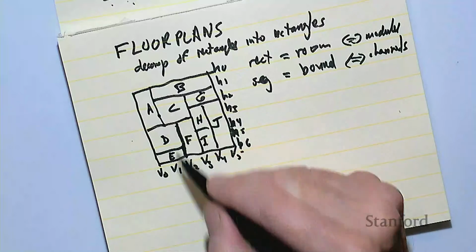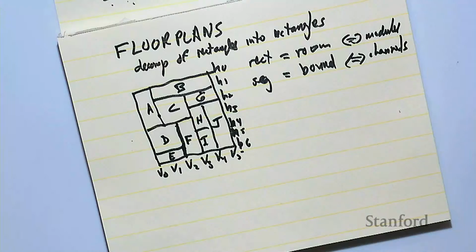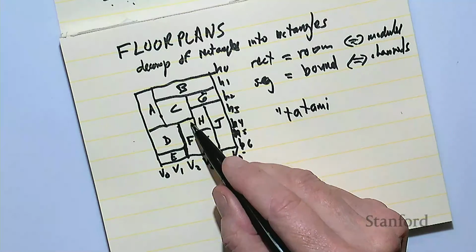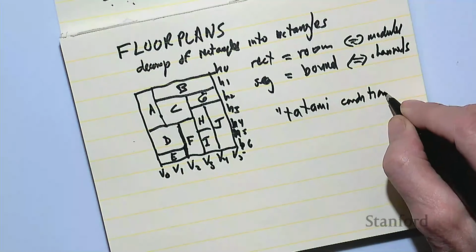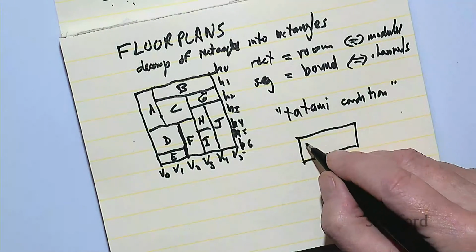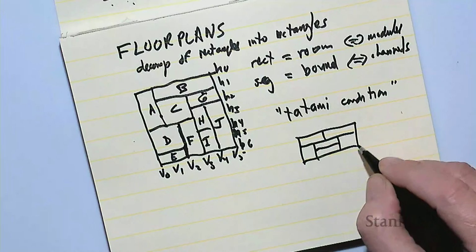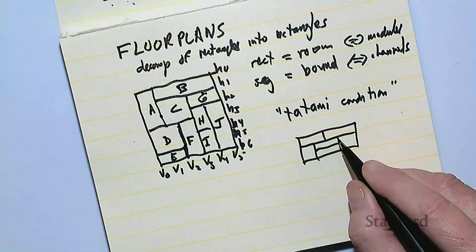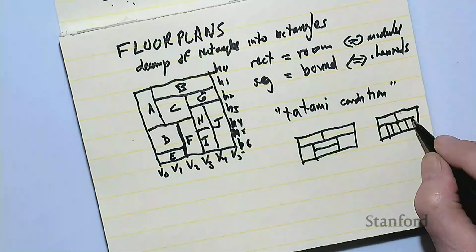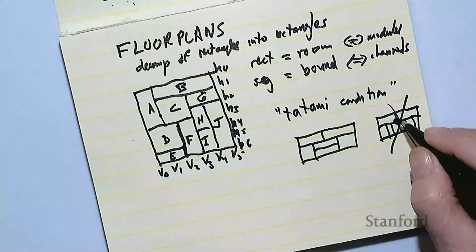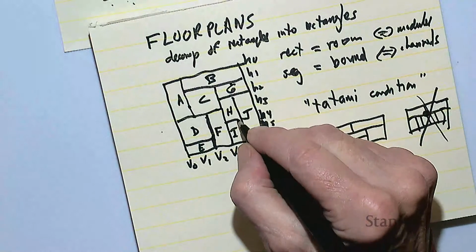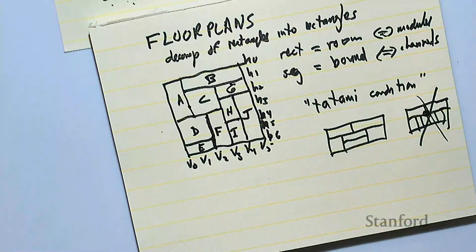I should mention that in this decomposition of rectangles, we always have the tatami condition, which means that no 4 rectangles have the same corner point. In Japan, they have this wonderful age-old custom of covering their floor with tatami mats, and the rule is you don't ever have a situation where something like this would be bad, okay? Because this corner would have 4 tatami mats touching the same point. So anyway, that's a kind of degenerate thing.